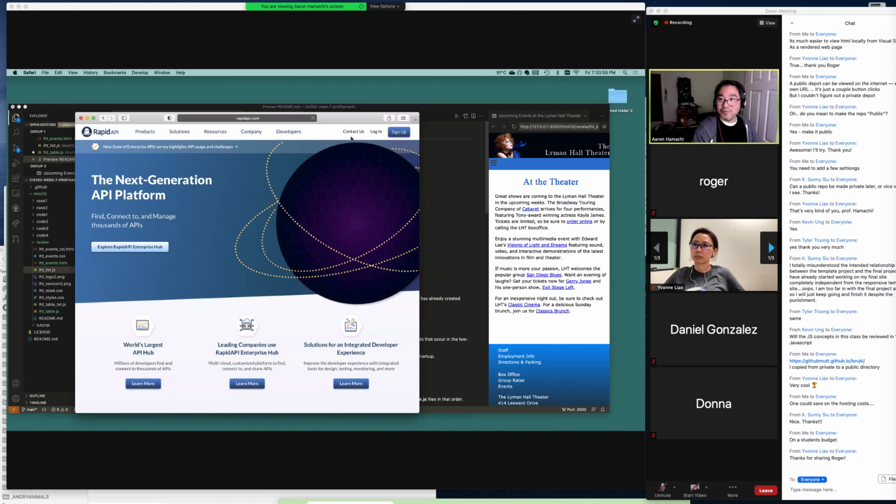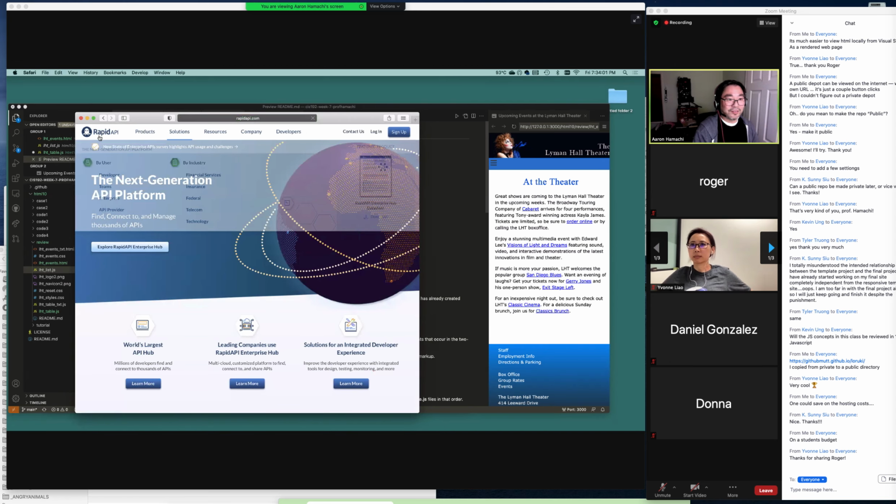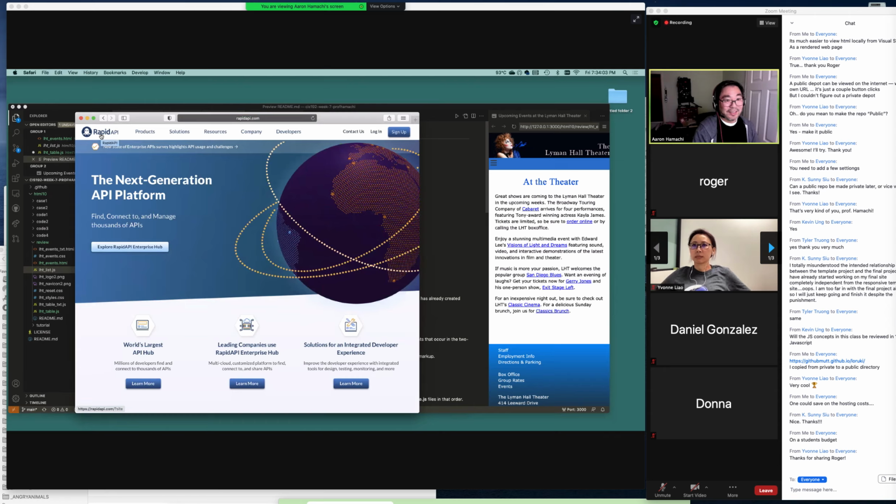So you too can go to something like Rapid API and sign up, and look at all the nice APIs that are available. Some are paid, some are behind a paywall, but some are free for testing.